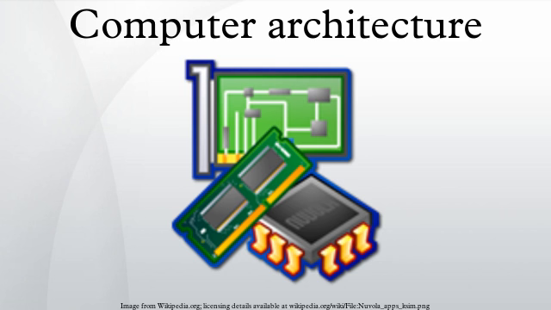Role, definition. The purpose is to design a computer that maximizes performance while keeping power consumption in check, costs low relative to the amount of expected performance, and is also very reliable. For this, many aspects are to be considered, which include instruction set design, functional organization, logic design, and implementation. The implementation involves integrated circuit design, packaging, power, and cooling. Optimization of the design requires familiarity with compilers, operating systems, logic design, and packaging.